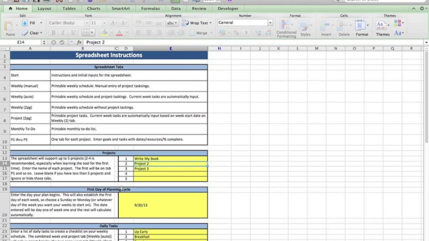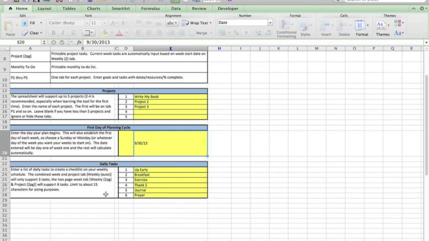The first day of the planning cycle. This is a very important date because this is where time begins for the purposes of your schedule. So you've got to define what is the first day of week 1 of my planning cycle. And that's all that this is. In this case, it's a Monday, September 30th, 2013, which was the first day of the fourth quarter of 2013. It can be a Sunday, it can be a Monday, it's whatever day you want to use to define what week 1 is. So first day of week 1.